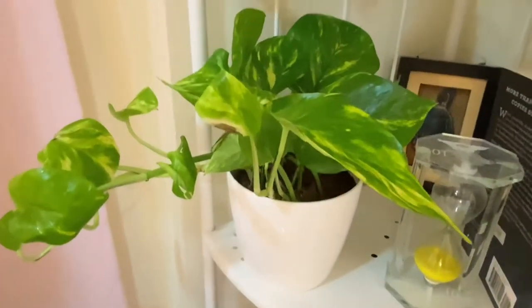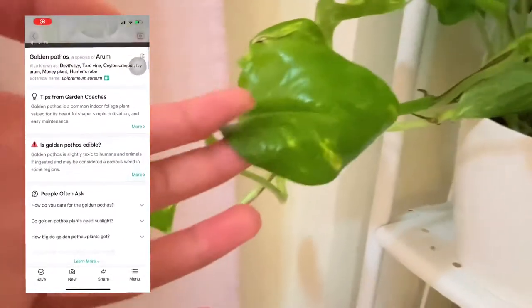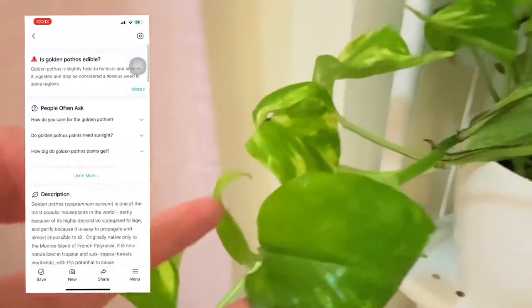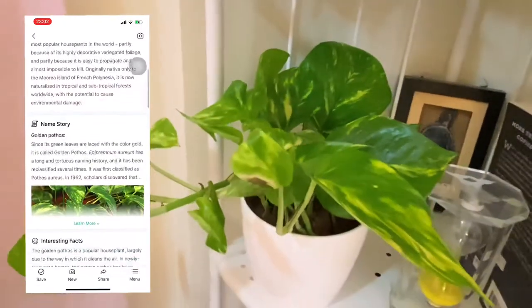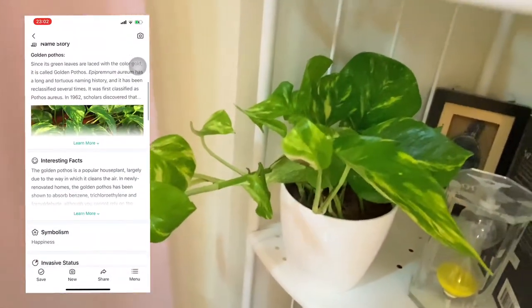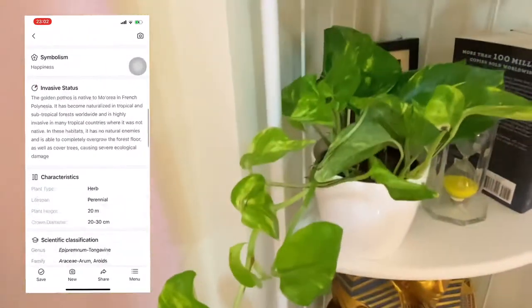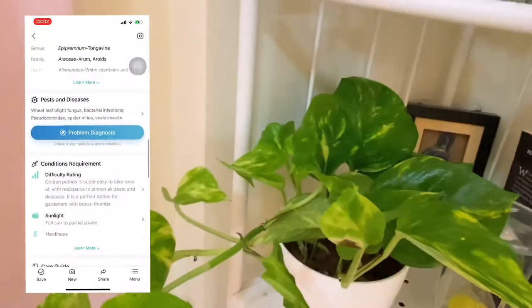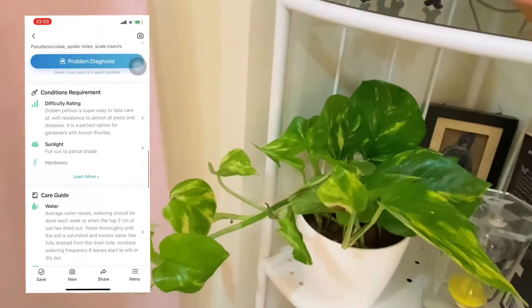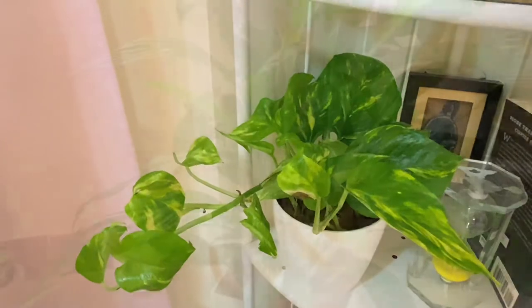Okay guys, next one is this one. This is what you call the golden pothos or devil's ivy or ivy arum. It's family of arum, like the one I told you, the heart. So this is the one. Actually, it doesn't need that much care. As far as I know, you just water them once a week and expose to sunlight once in a while, and that's it. The symbol of this one, according to the app, is happiness, so it gives me happy vibes. That's it.